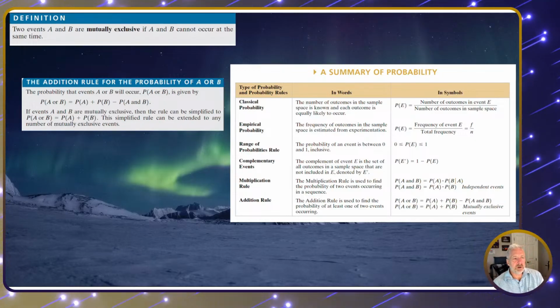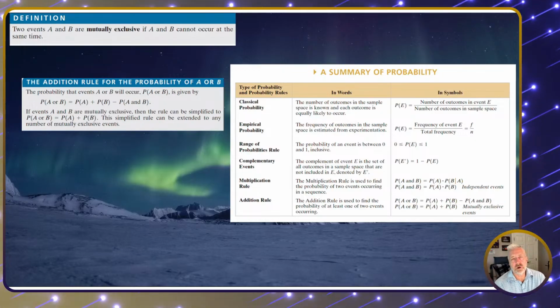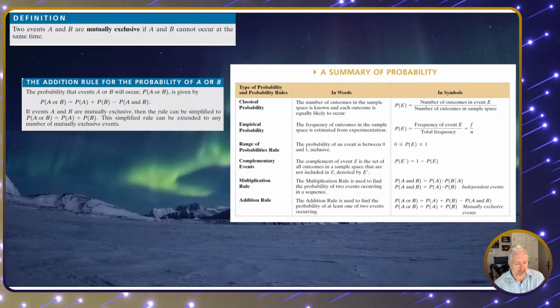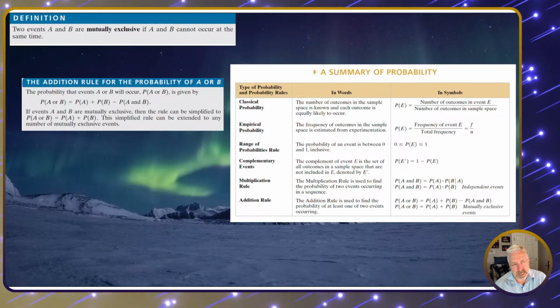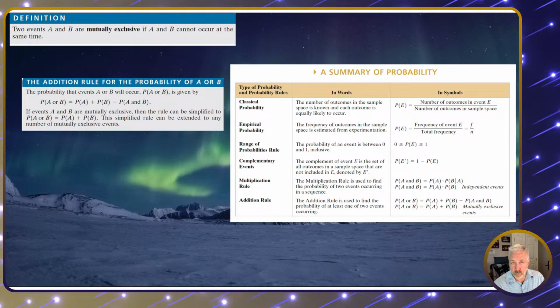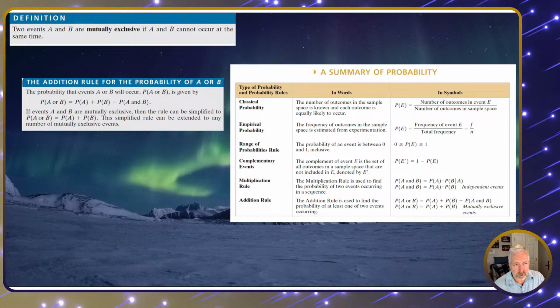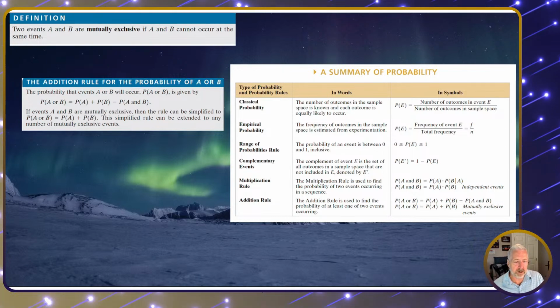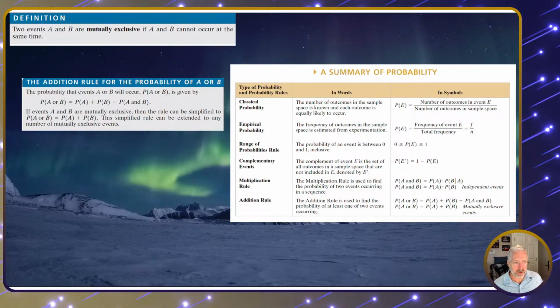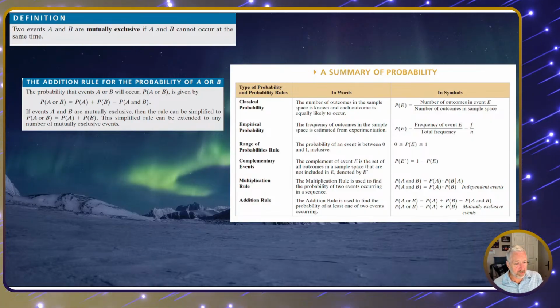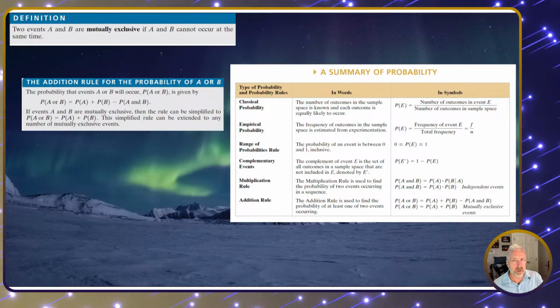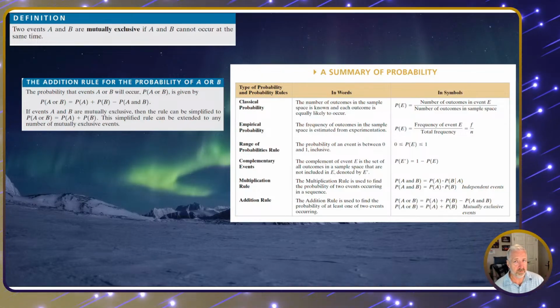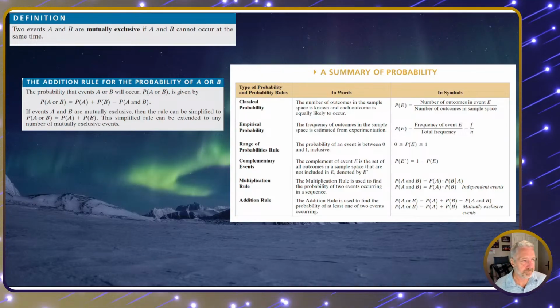The two events A and B are mutually exclusive if A and B cannot occur at the same time. One of the most heavily used examples in my classroom is when you're choosing just one card from a standard deck of cards. And let me put this disclaimer out there. If you are unsure about cards, you need to put the information on your 3x5 index card, or just learn more about a regular deck of 52 cards.